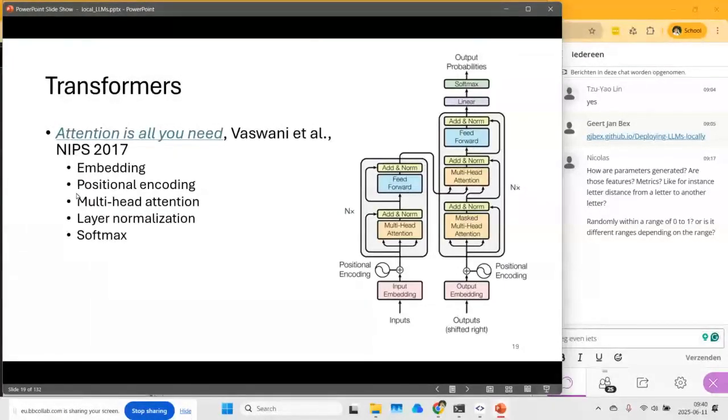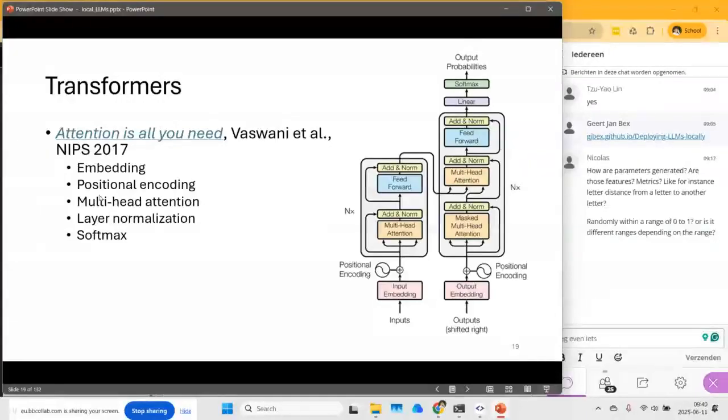All right, let's go into what the actual architecture is of a model such as ChatGPT. Of course, ChatGPT probably looks different, but the principles are still the same. So that's why it's interesting to look at it, because that also gives you some idea of what to expect.